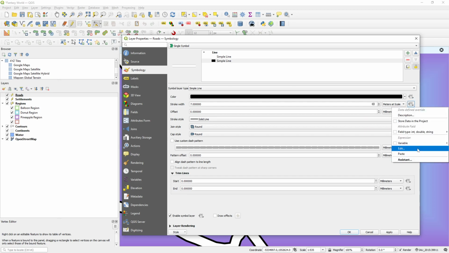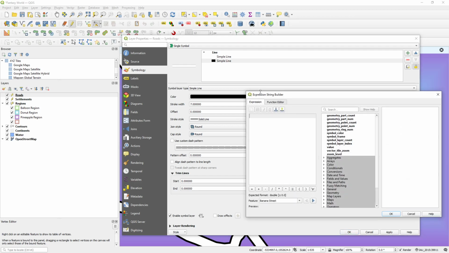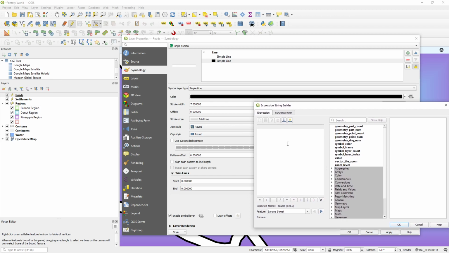This is where you click edit on the stroke width, and this is our thickest line. So we're going to make this case end. Case end is basically a switch or an if statement, kind of, but it's more of a switch statement, if you're familiar with those. Case when, this is where the if kind of comes in.